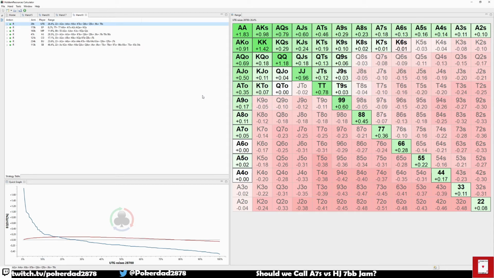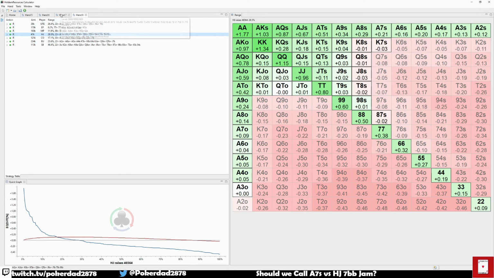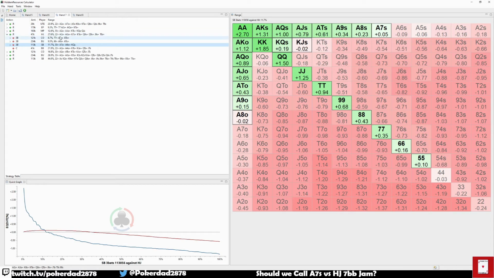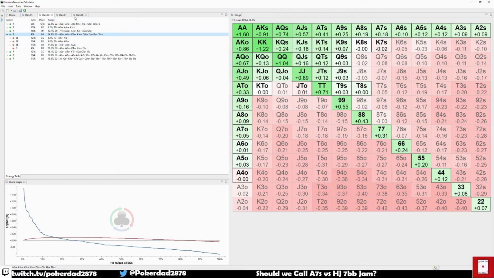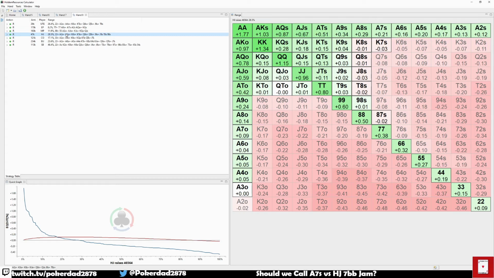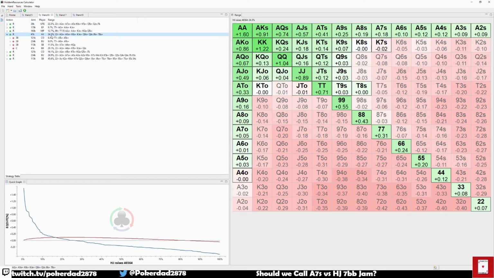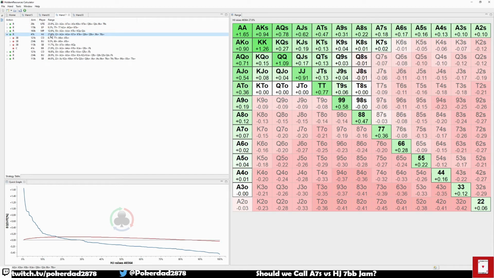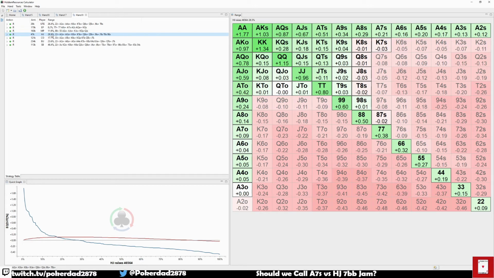Or should we be still playing tighter because we're in the money? So hijack is jamming 28% compared to no money jump of 27%, money jump of 24%. So wider here than before. Now you got all your suited nines. Your suited, you know, these nines here. You have some of these offsuit tens here. All your suited aces, all your pocket pairs with 7 big blinds. So the biggest jamming ranges here compared to money jump, no money jump of final 2 tables, and just in the money, 3 tables left.